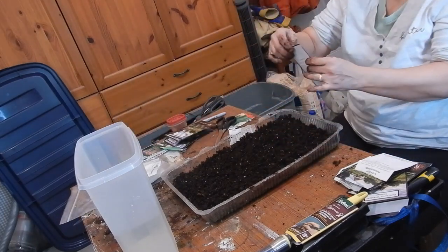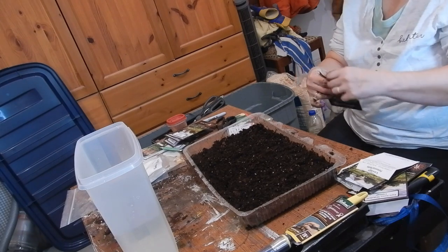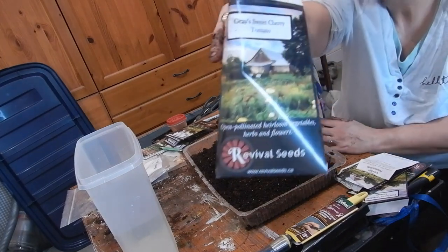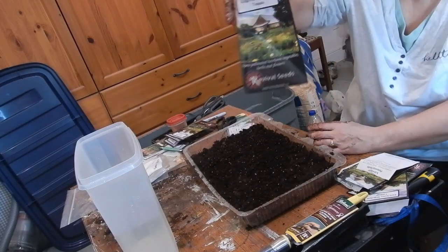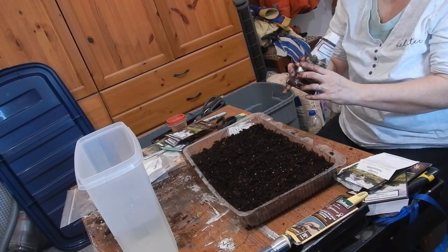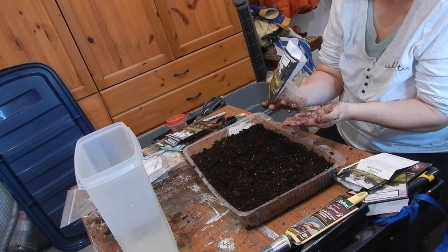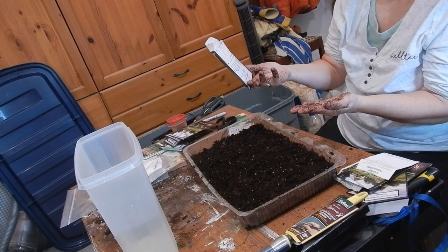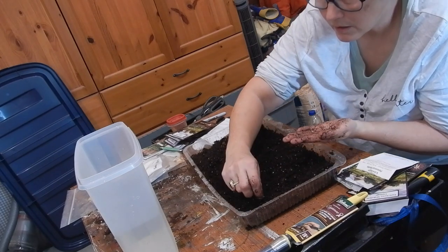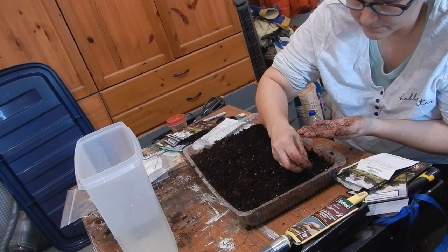Okay, so I was going to do the, so a lot of my seeds I get from Revival Seeds in Nova Scotia, I believe that they are, and they grow heirloom vegetables, herbs, and flowers, and they're open pollinated, so that means you can use the seeds again from the ones that you actually grow, so you can save the seeds, which I've done before.